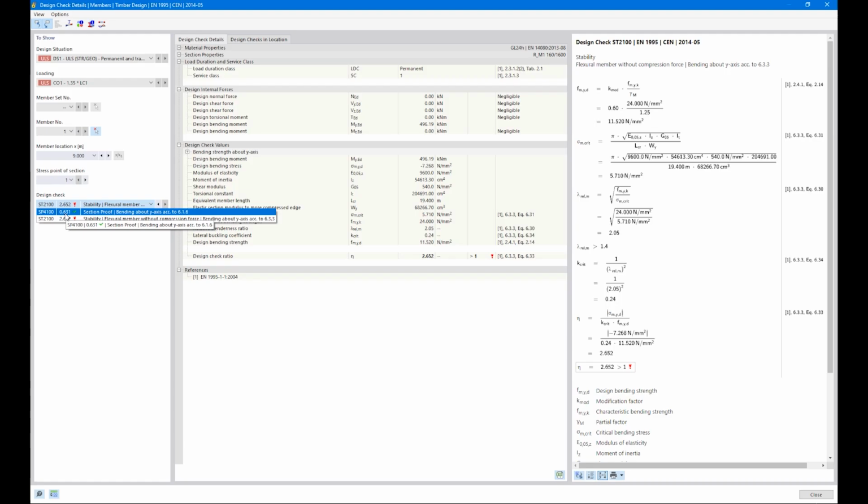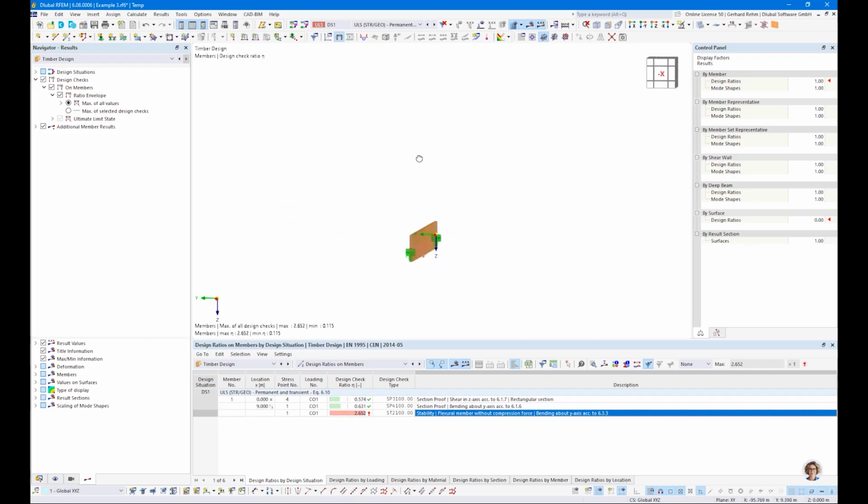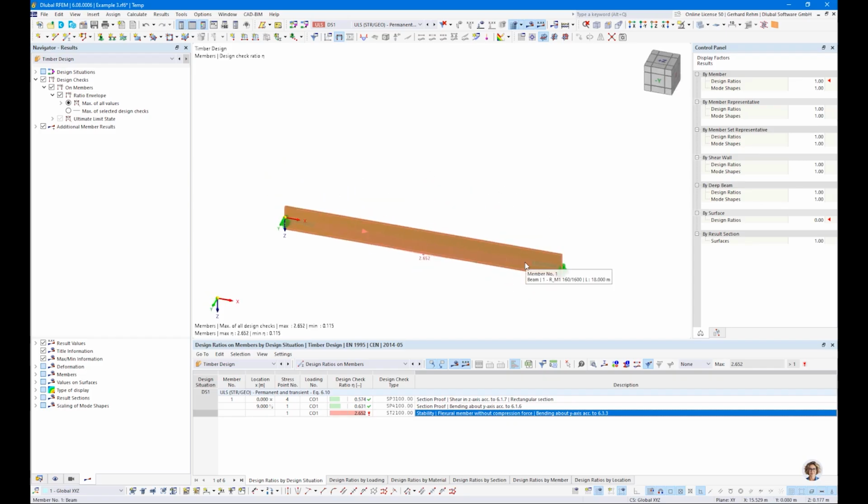In this case, we need to divide it. 0.63 divided by 0.24 equals 2.62, 2.65. Yeah, and this is exactly what we get. So that means without any restraint, we will not get a fulfilled design check. And in this example, of course, you mostly never have any 18-meter long beam with any restraint. Normally, there's some bracing at the other sides and some beams added to this beam which supports it. Yeah, and this effect we want to consider.